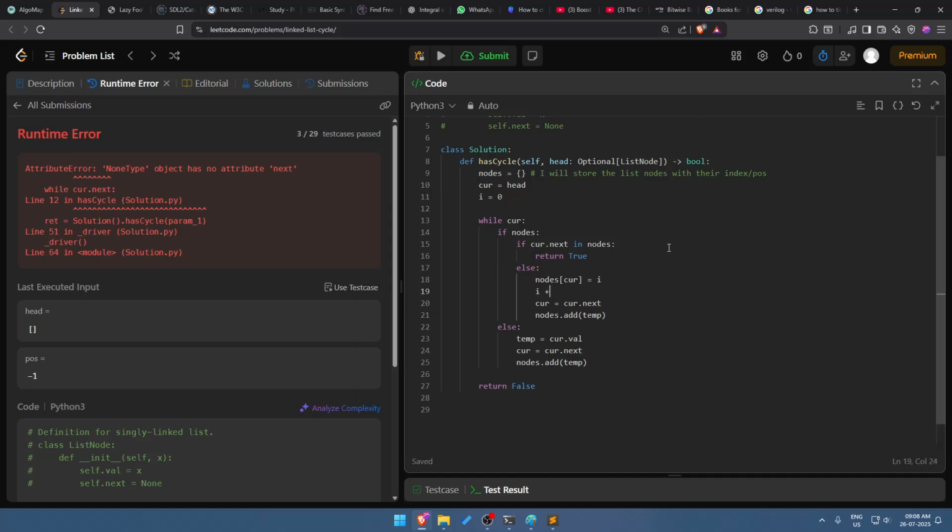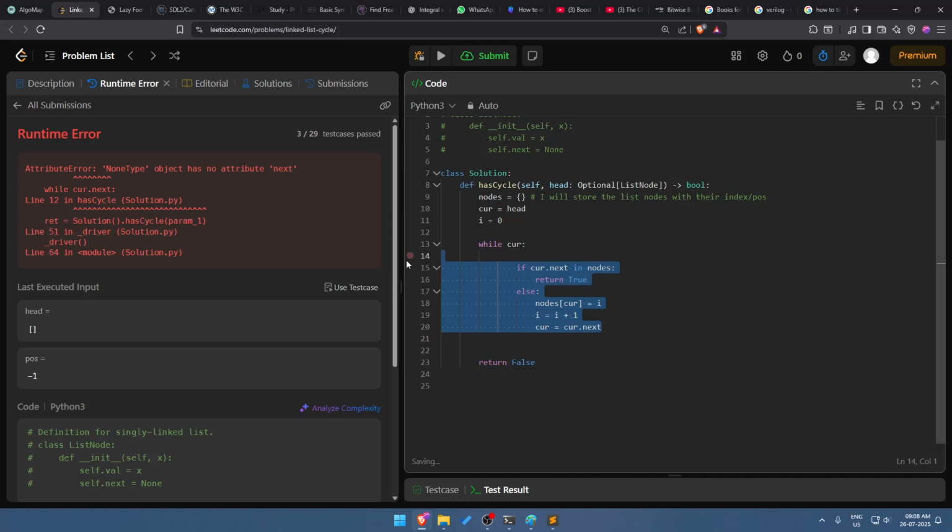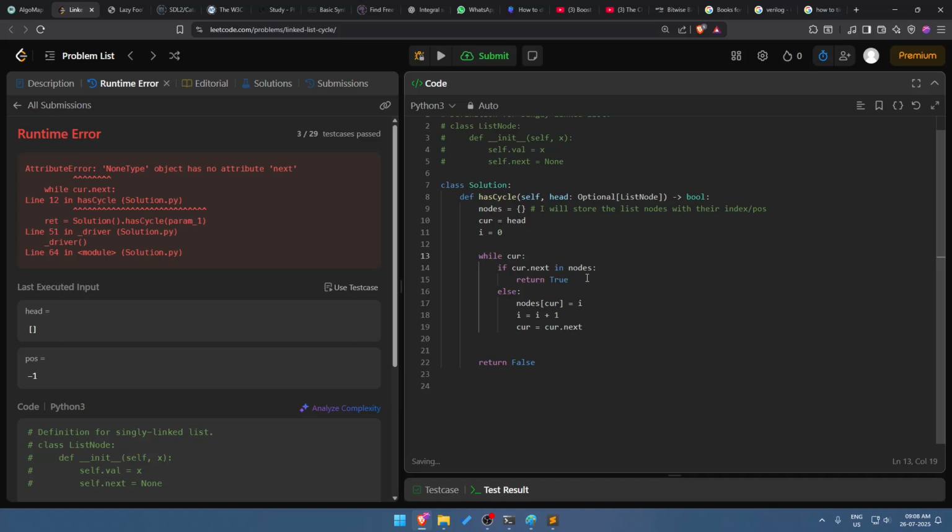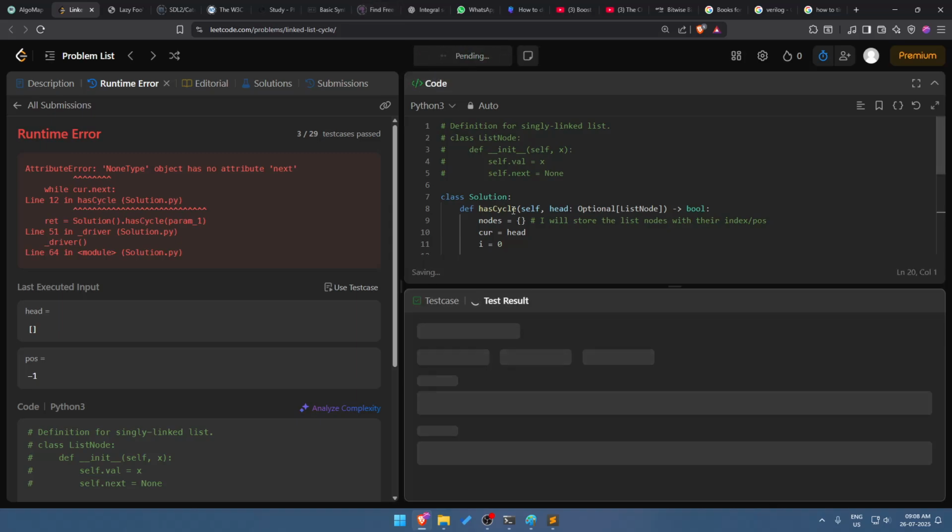We go i equals i plus 1. So if current.next is in nodes return true, else nodes of current equals i, and this is okay. Let's try and run this here.